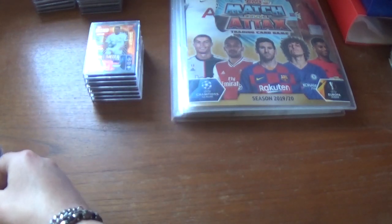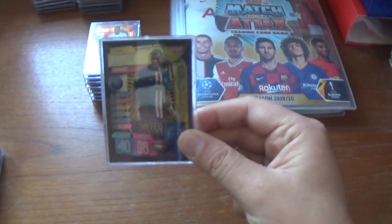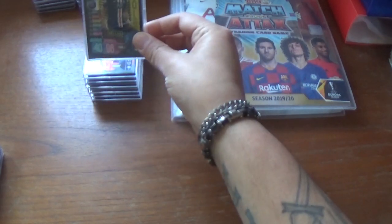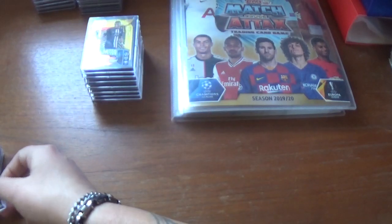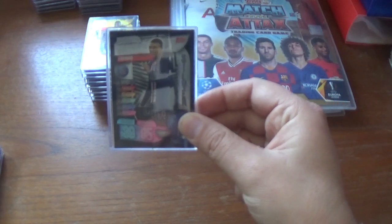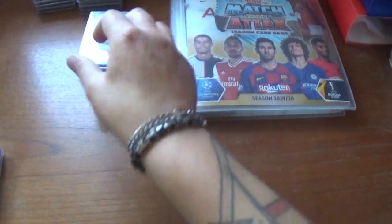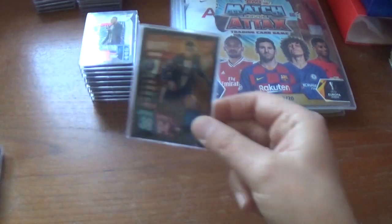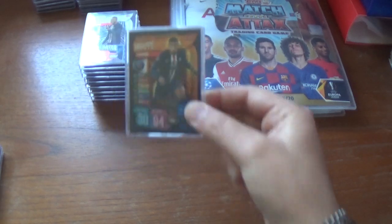Then moving on to LE4, the gold Kylian Mbappe, 40 defence, 96 attack, 14 million euros, the PSG French striker. His silver, 39 defence, 95 attack. And his bronze, which is 38 defence, 94 attack.